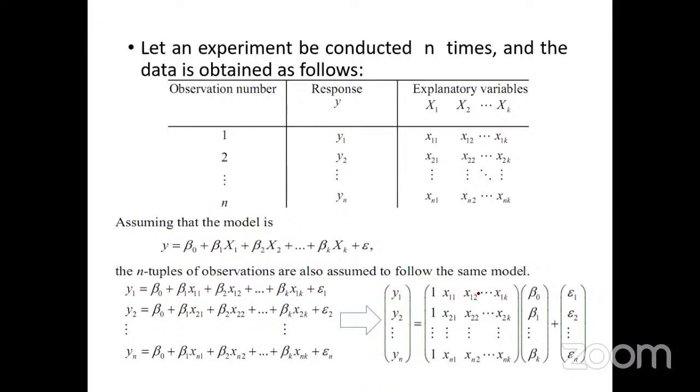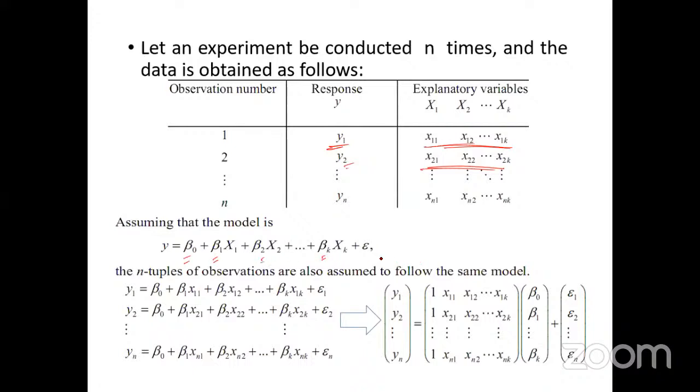Okay, and in that we have to first arrange the data set for fitting the regression line. Let us consider there are the number of responses y1 to yn and the corresponding explanatory or independent variables. That is, let us consider y is the response variable affected by those independent factors. While fitting this regression equation, we have to find the constants beta 0, beta 1, beta 2, beta k and so on.